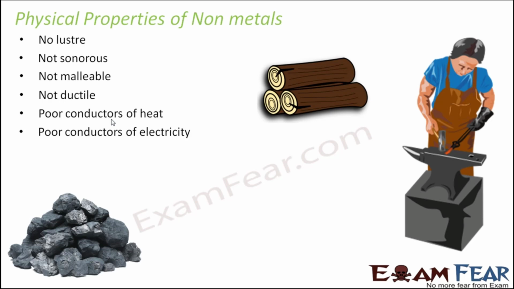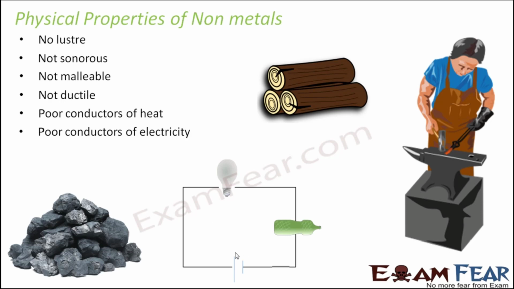more easily relate to. So you think of a circuit like this, where you have a bulb, you also have a battery. So this is the battery, this is the bulb. Now when you connect the bulb to the battery, these wires are the metal wires, okay? So now the wires are metal wires. So metals are good conductors, but in between you have put a plastic bottle. So this plastic is a poor conductor.